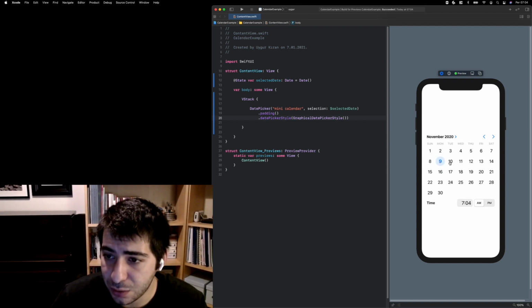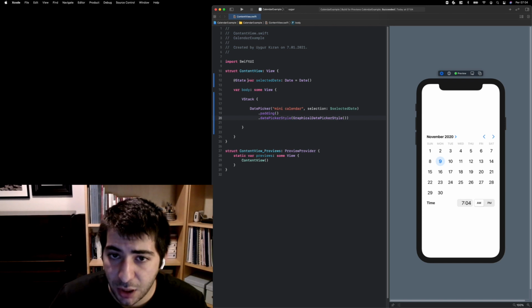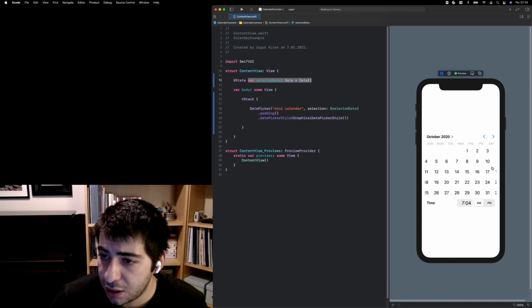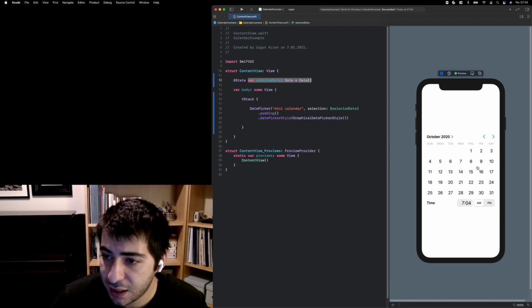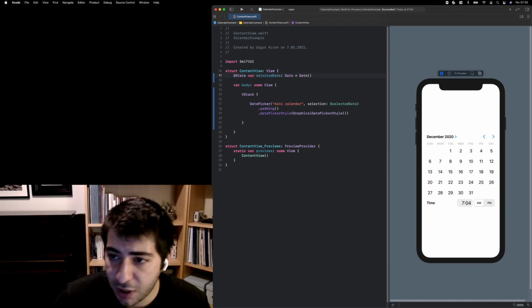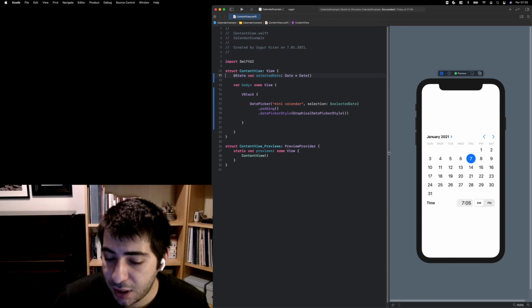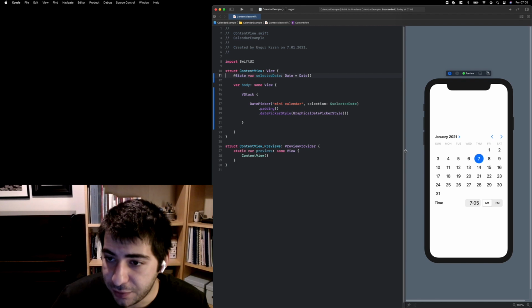We can choose a date and update our date variable in here, but this is useless as a calendar by itself. So we want to use a third-party calendar that has delegate functions and more features.